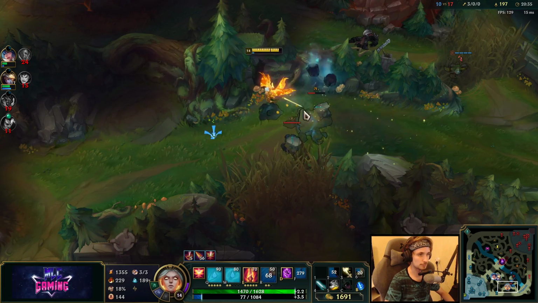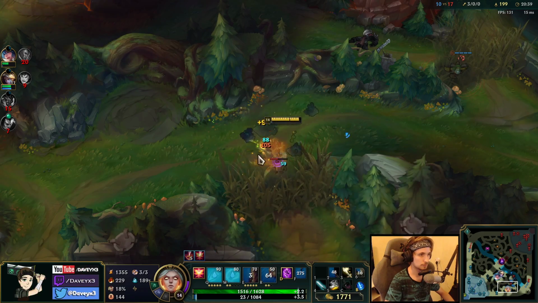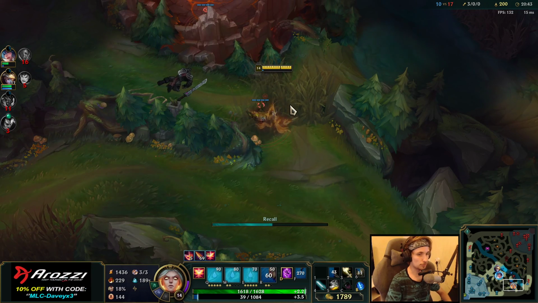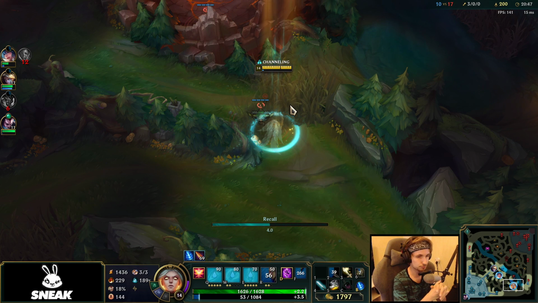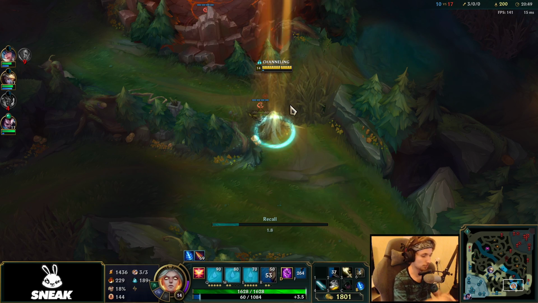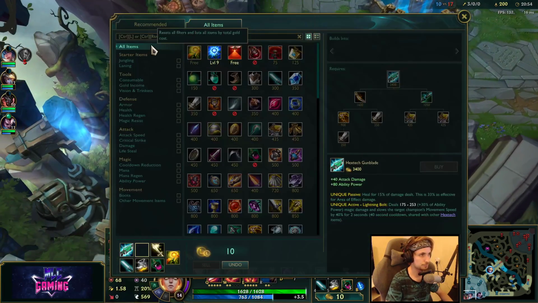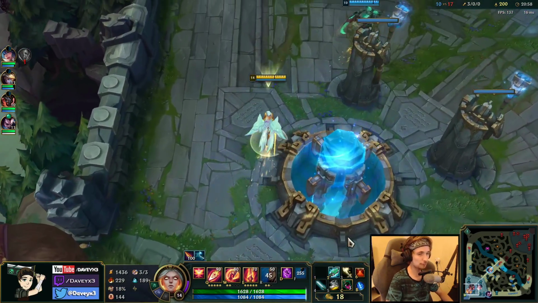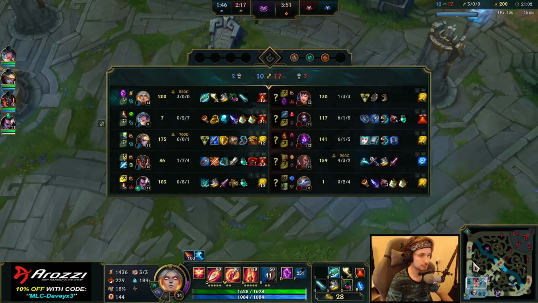This is the kind of place though, guys. Now we just go back to regular farming. We're almost there. We just need 10 more gold. I'll just go back to base right now so we can buy it. Alright. Now we have this item. I'll also swap my trinket. So now we have the core build of Kayle. This is the build that you want to have.